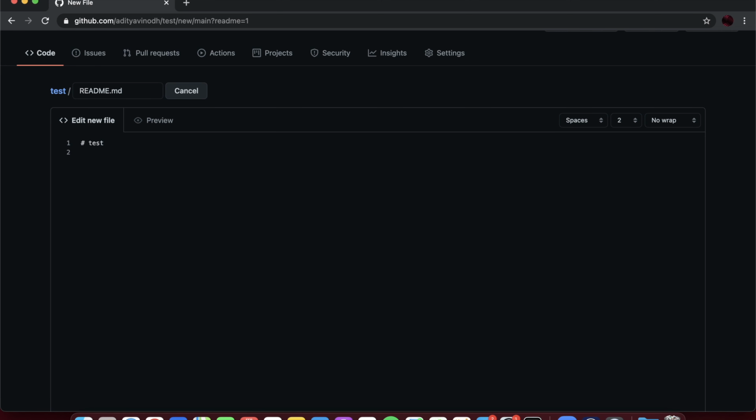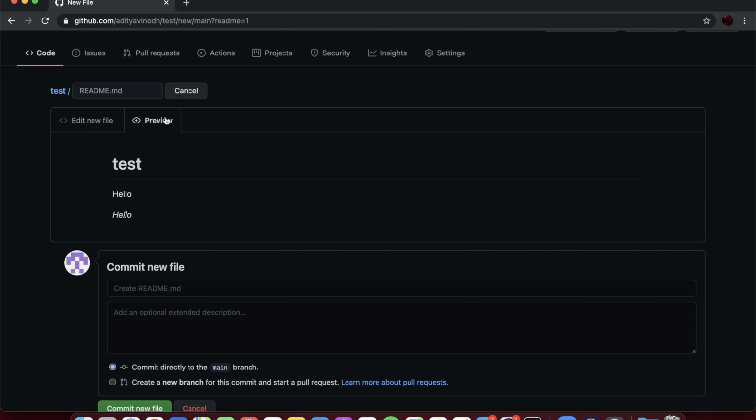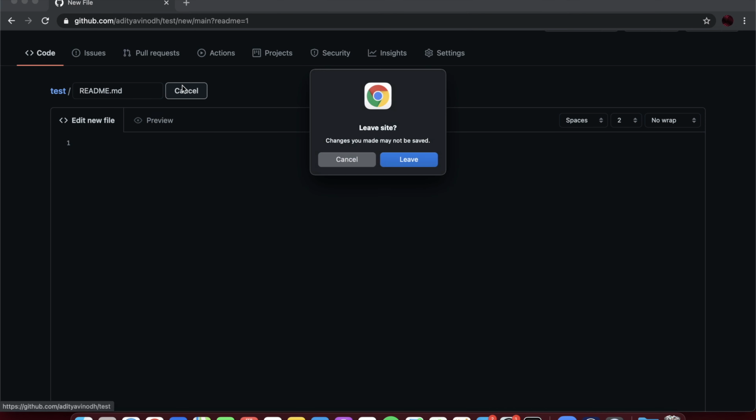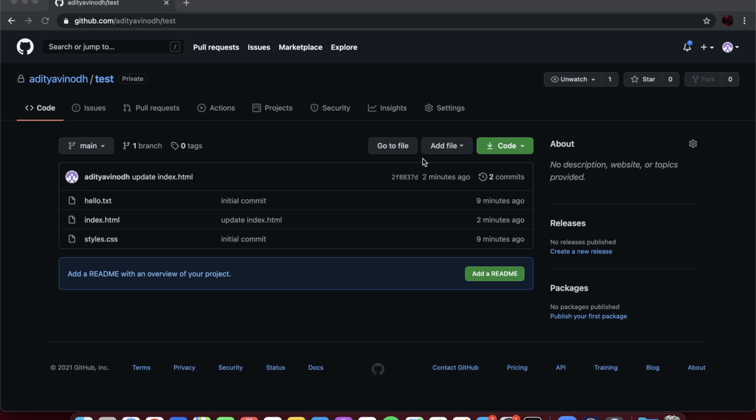Anytime you want a heading, you use the hash. One hash is for the main first heading. If you want the second heading, which is slightly smaller, use two hashes, or the third heading with three hashes. Any other text you want to type, just type the text as is. If you want to type something in italics, just put it inside asterisks, and you should be able to see a preview by hitting the preview tab. So that's pretty much it. You can use different types of formats with this markdown file. And this is important, as I said before, when having a public file which a lot of people are going to be accessing, to introduce them and help them get started with the project.